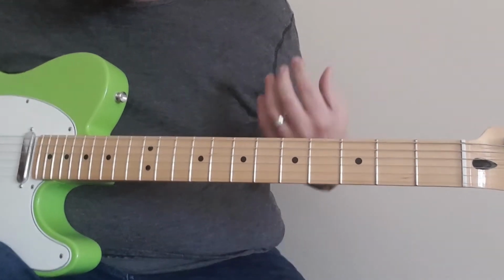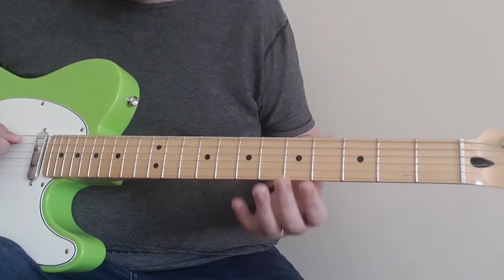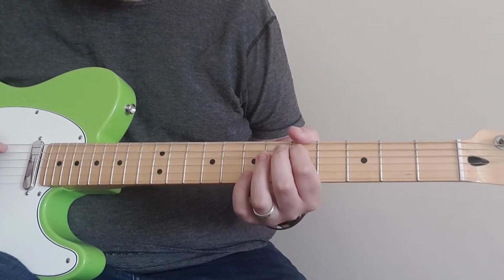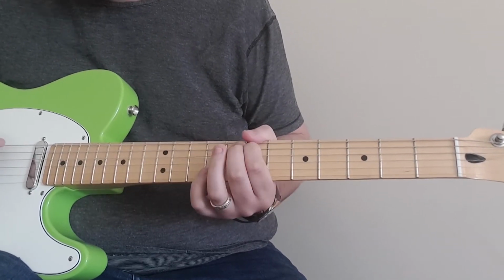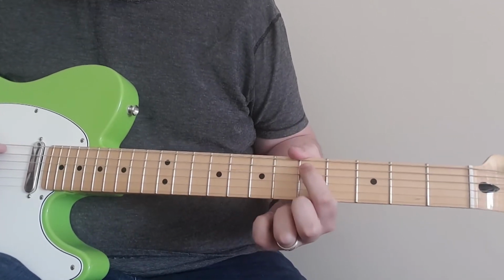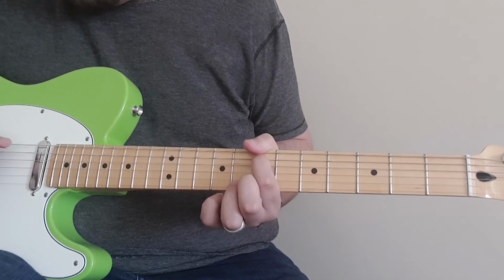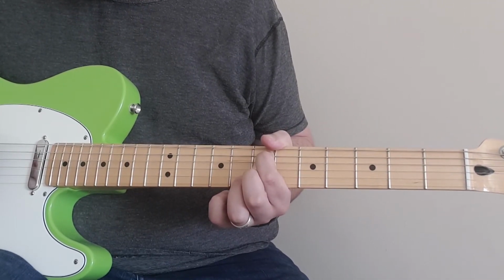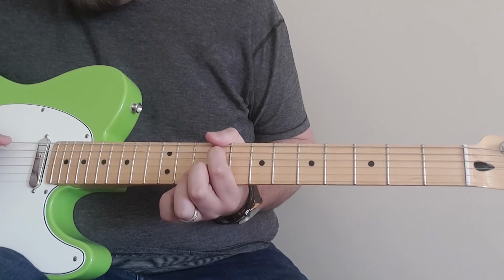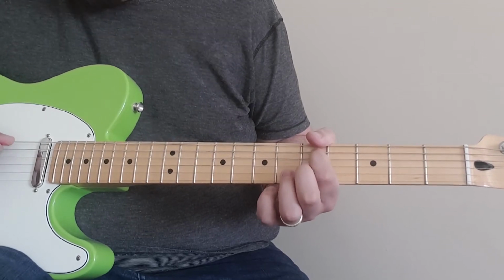If you want to get into slides, let's try something a bit different. Something on one string, because a one string exercise is nice and easy for everyone to learn. Let's try it on the fifth string on the 5th fret. We'll try something like this. Simple, right? Just a nice, simple up, down, up, down. You're just going to pick that 5th string on the 5th fret once and slide up to the 7th, and then pick the 7th and slide to the 9th. Pick 9, slide to 7, and pick 7, slide to 5.